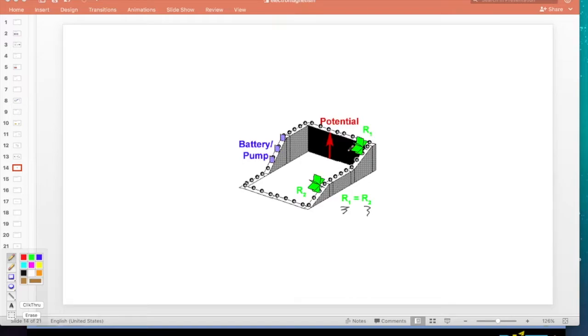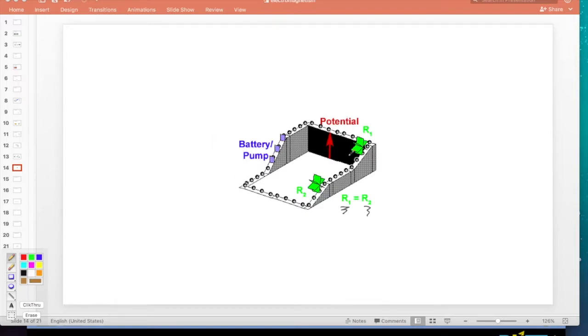Remember what these represented. These represented almost like water wheels turning, extracting useful energy. And also, they occurred wherever there was a drop in elevation or a drop in potential energy of the electrons. So these represent resistors. They resist the flow. They reduce the potential of the electrons. They slow the electrons down, extract useful energy from the electrons, and as a result, the electrons have a lower potential energy. After this resistor, R1, the electrons are at a lower elevation, a lower potential energy. After this resistor, R2, their potential energy is 0, and the battery's got to pump them back up again to give them a high potential.